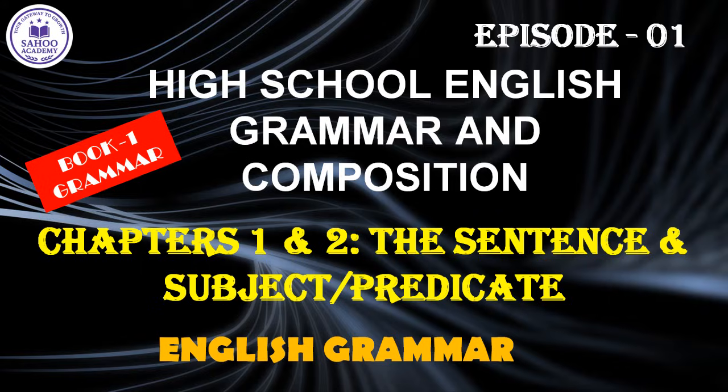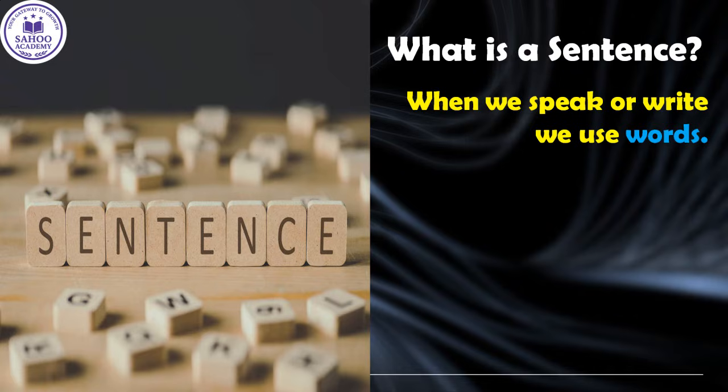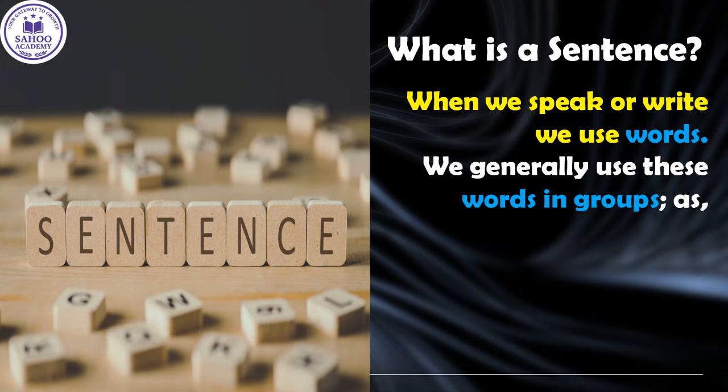We will focus on two chapters here. The first chapter is on the sentence and the second chapter is on subject and predicate. Let's proceed to the first slide. Look at the screen. It tells us something simple yet essential. That when we speak or write, we use words. We all know this. But we don't use single or isolated words. Instead, we group words together to express a complete thought.